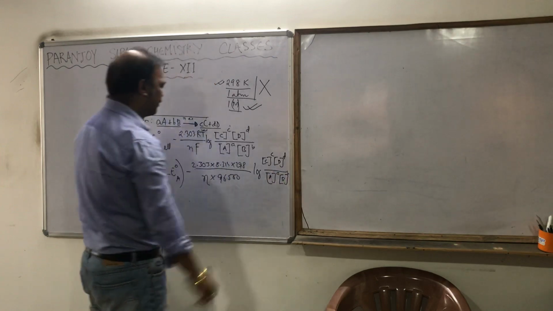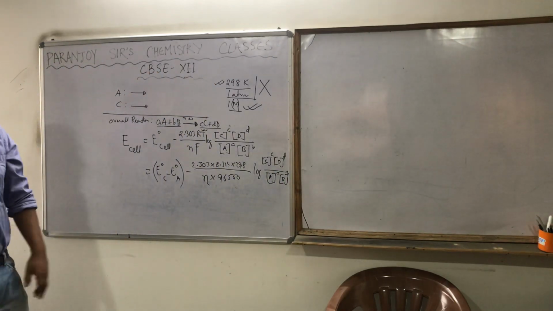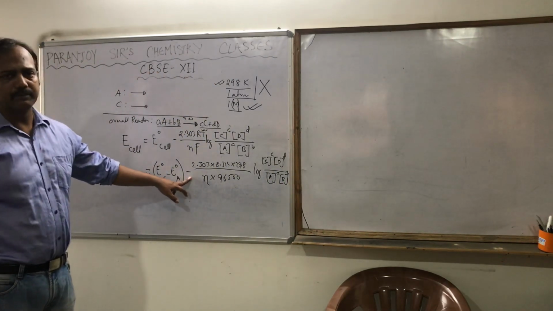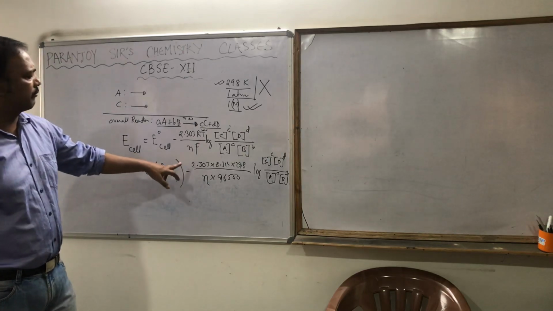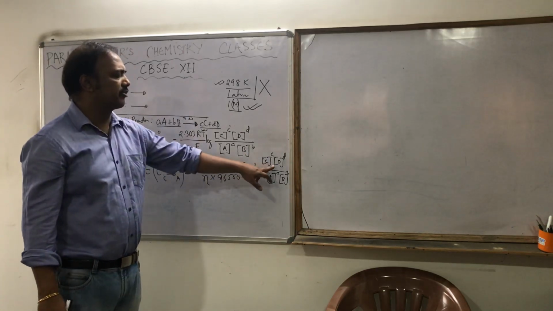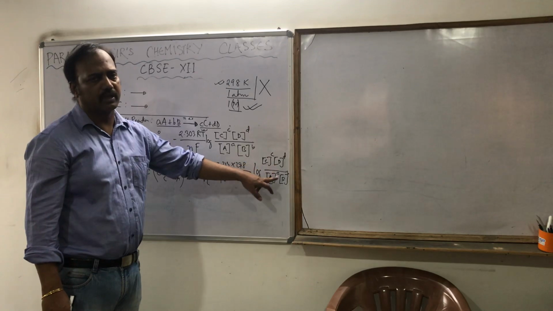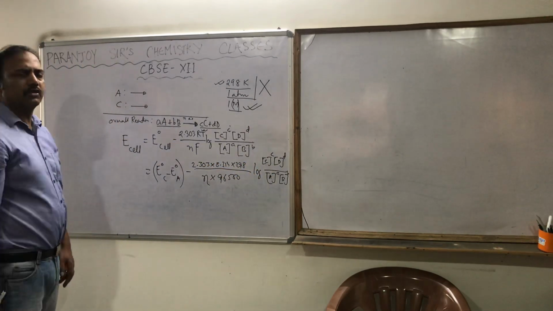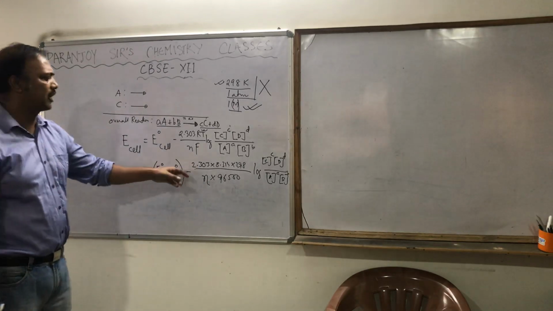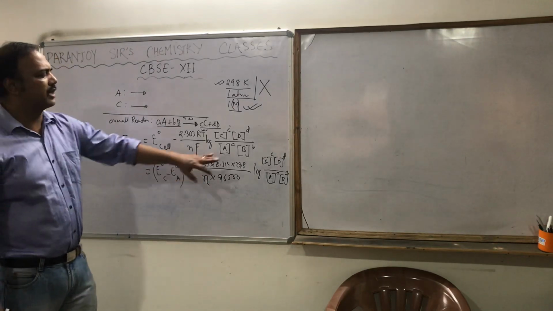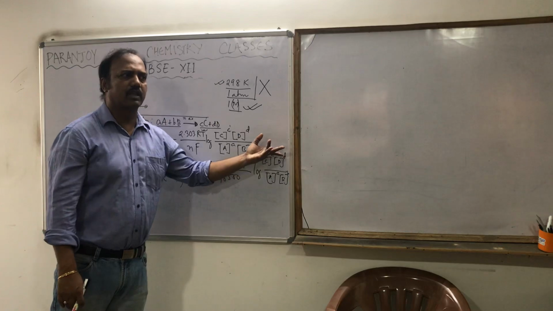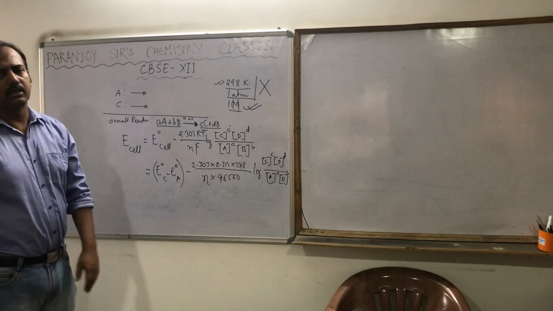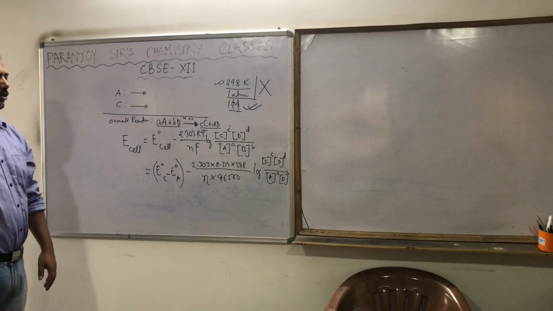Now one thing I must mention over here, I prefer to write the negative sign over here, because while writing the negative sign, the concentration of the products is coming in the numerator and the concentration of the reactants is coming in the denominator. But in certain books you can find that the positive sign is written. So if the positive sign is written, obviously the reactants will go in the numerator and the products will come in the denominator. So be careful of that sign also.